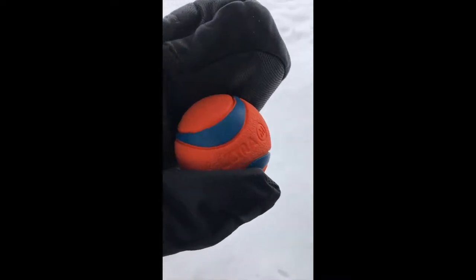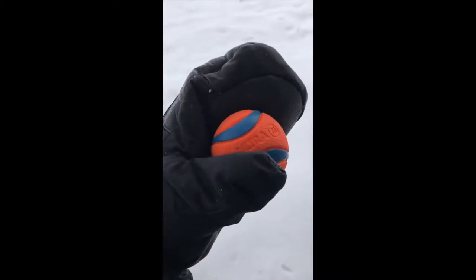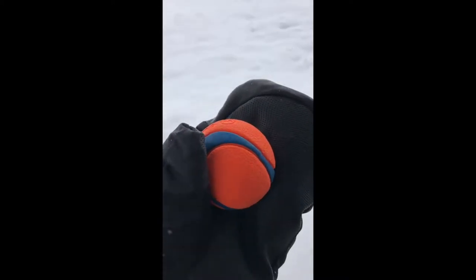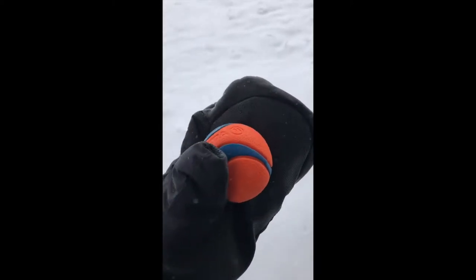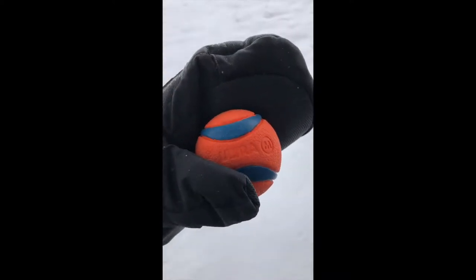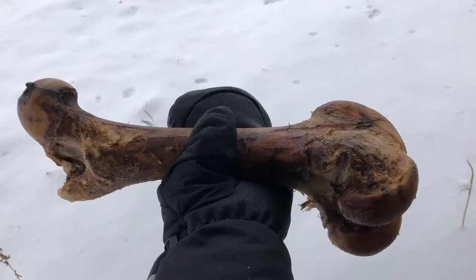These are the Chuck-it balls we like to use because they're really durable rubber and our dogs haven't been able to chew through them yet, so we like these the best. With other kinds of balls like tennis balls, they'll just end up in pieces all over the floor — or worse, your dog will eat the pieces, which is not very healthy for them. We have them scattered all over the floor in the puppy space.